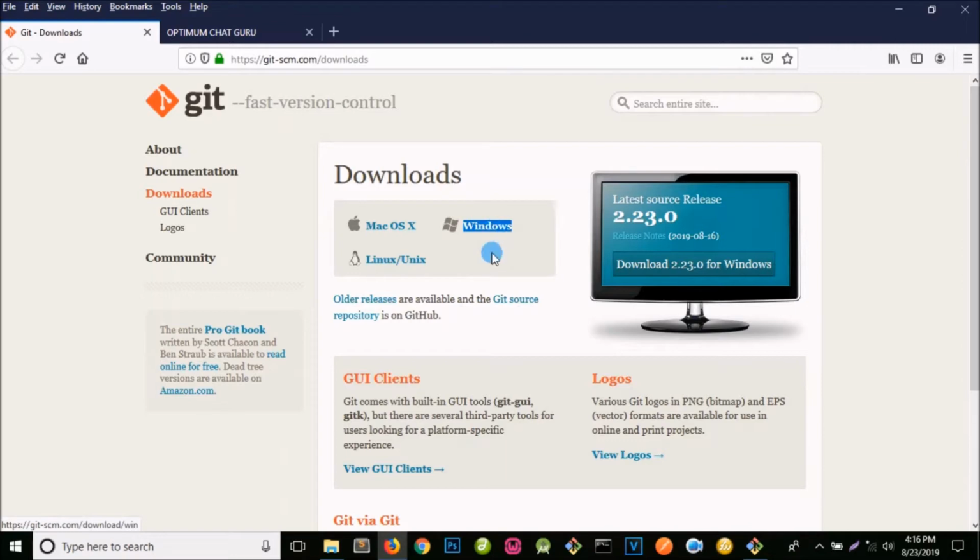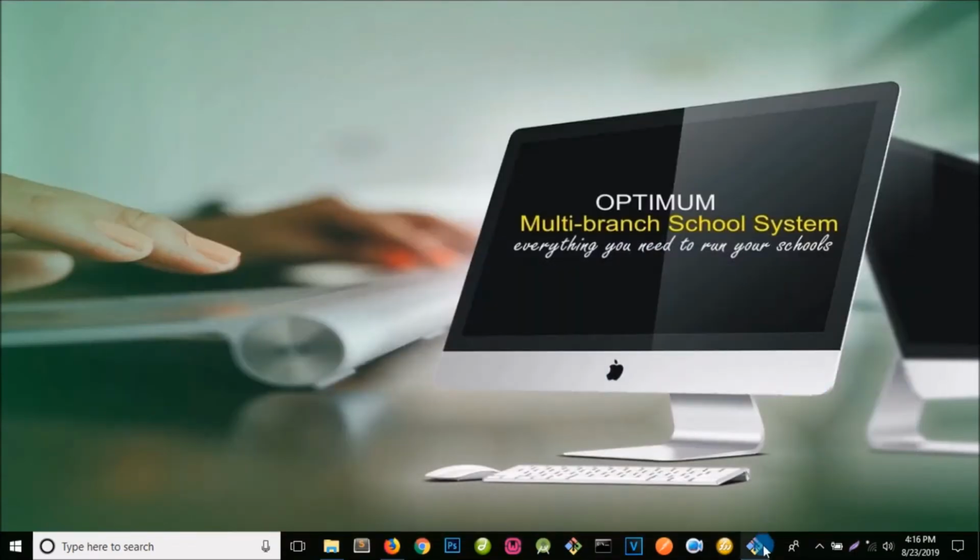All right, so once you download, you are going to get an .exe file. Double click on it to do a normal installation. The size is not much, it's just like 4 megabytes or 3 megabytes. Once you download it on your system, run the installer and install it. Once you install it, you should get something like this.